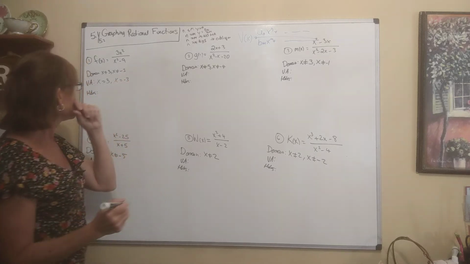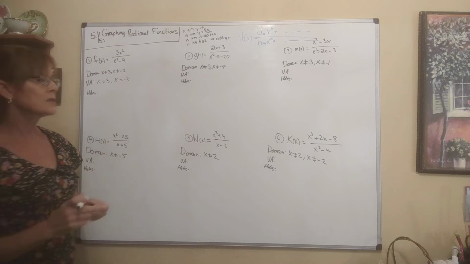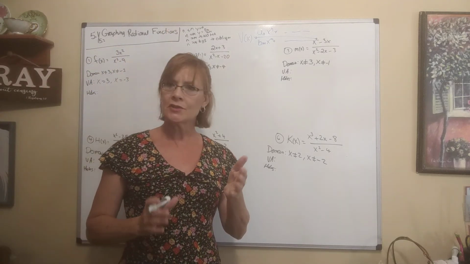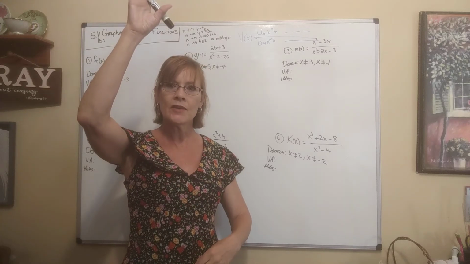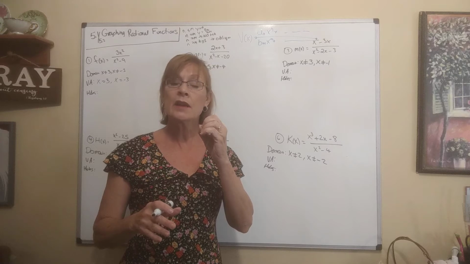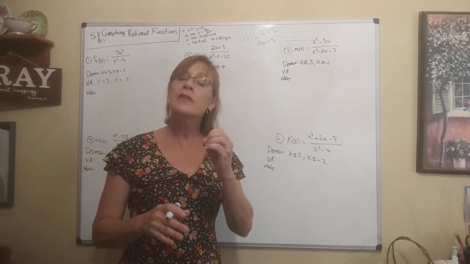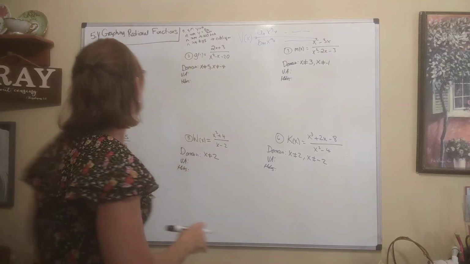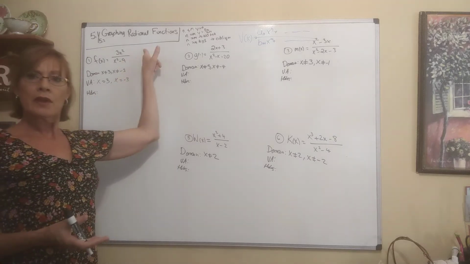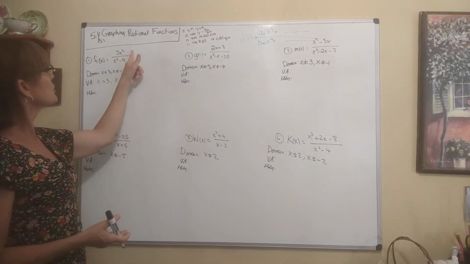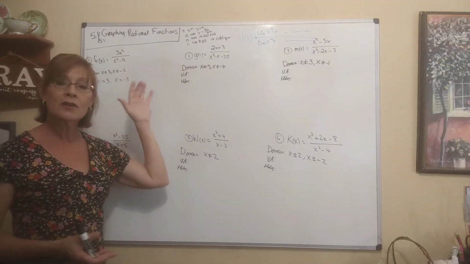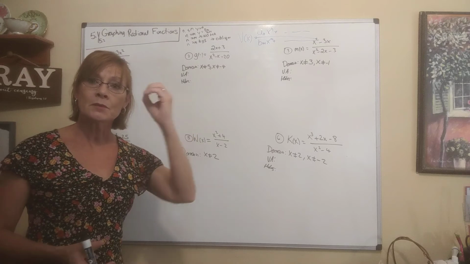Now, what about these holes? What are they? Holes are places where instead of having a full-blown vertical asymptote, where your function's freaking out and going to positive or negative infinity, it just simply has an open circle. It just has a little bit of a hiccup there. It doesn't go crazy. It just skips over that place and continues. So how do we determine holes? Well, if you factor the numerator, and there's a common factor in the numerator and the denominator that cancel, that vertical asymptote gets a new name and it just becomes a little bitty hole.